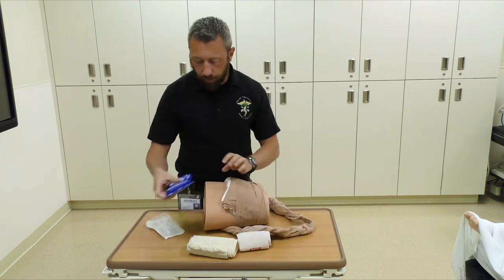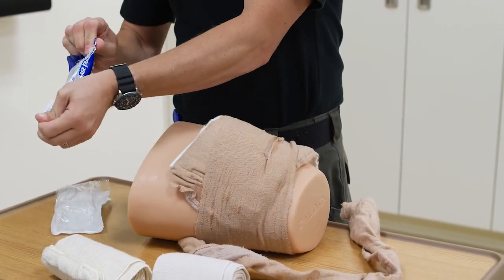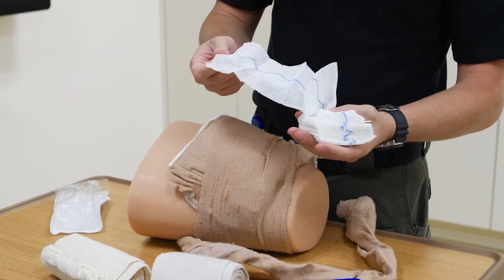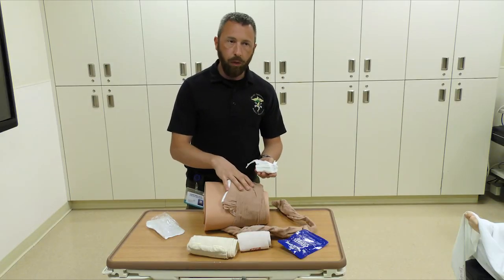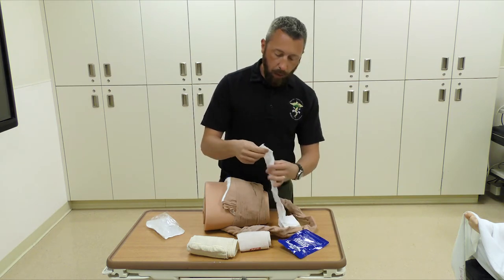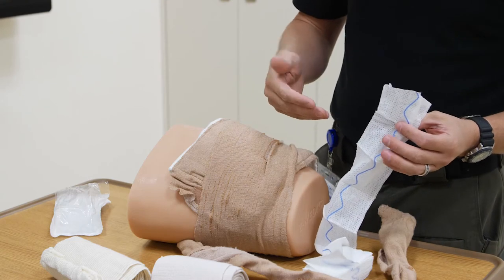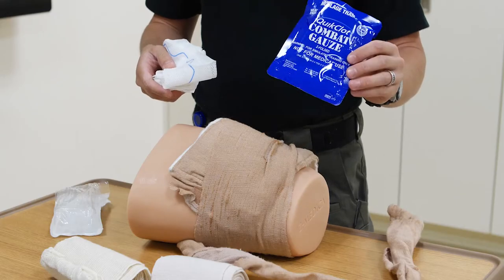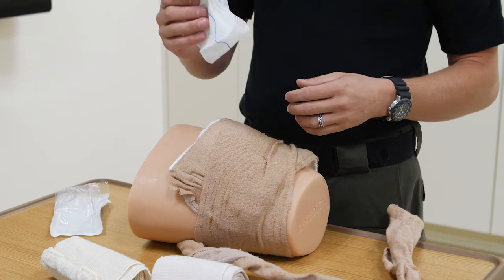With another product — a hemostatic agent like QuickClot Combat Gauze — this is very similar to regular gauze but impregnated with a substance called kaolin. What that does is rapidly evacuate water particles from the blood, while you're also packing the wound and causing a tamponade effect inside the wound channel. This is a Z-folded, accordion-style dressing — you'd simply feed it in the same way. It also has a marker so it can be seen under X-ray. Combat gauze and most hemostatic agents require three to five minutes of pressure to start working and help form a tenacious clot.